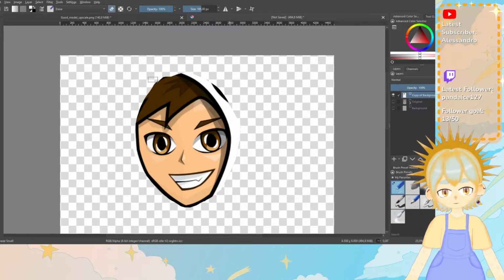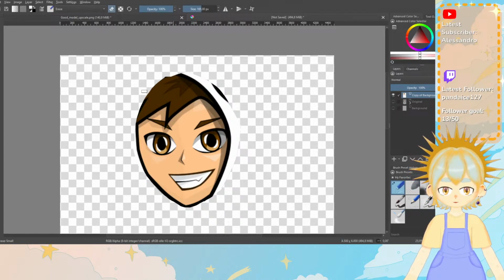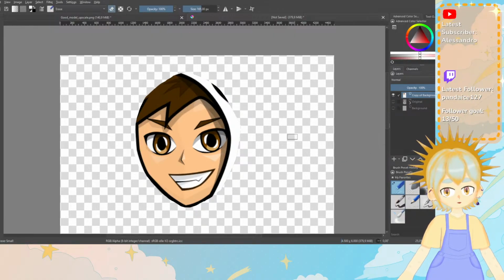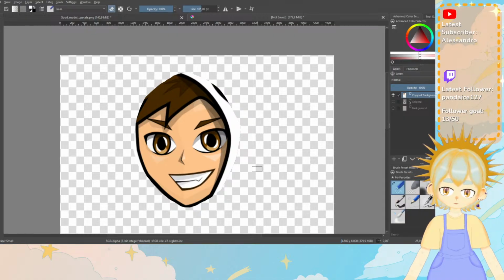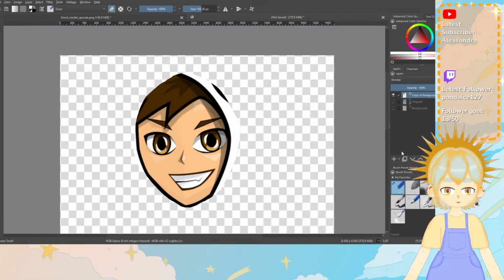So we are approximating a head shape here. It doesn't need to be 100% accurate. Most of this will be covered. As you can see, this part will be covered by the hood, and this will be covered by the hair and things like that. And now we go in.